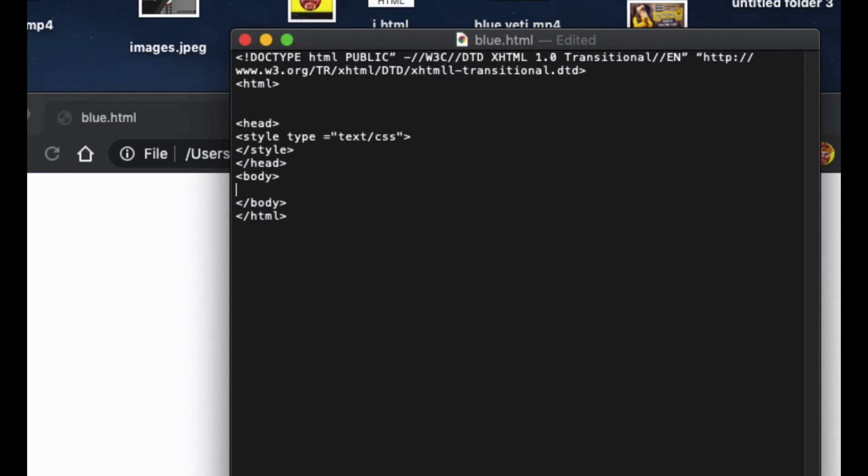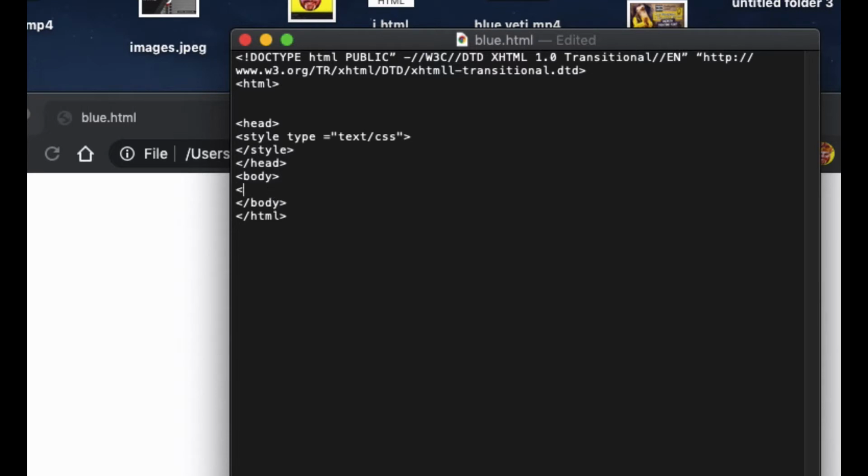In this video we are going to look at padding in XHTML. Here is our basic pattern, and inside the style is where we deal with the padding. But before that, let me type something in the body.